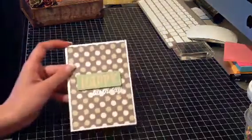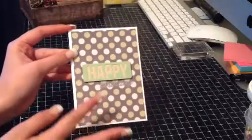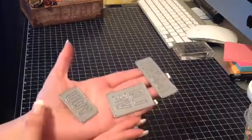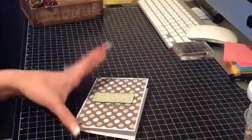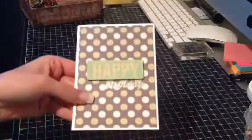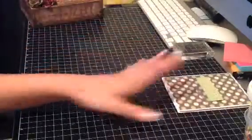So here's the first card, and this is just a happy birthday card. For this card, I used the Fill in the Word dies by Avriel, and I don't have my packaging right here, but it comes with these three: happy, love, and you. So I just cut that out with the green. And then I used the Avriel Fill in the Blank die, and I just used the birthday here. And then I just heat embossed that in silver so it stood out on this paper. So I think that one's really cute and simple.